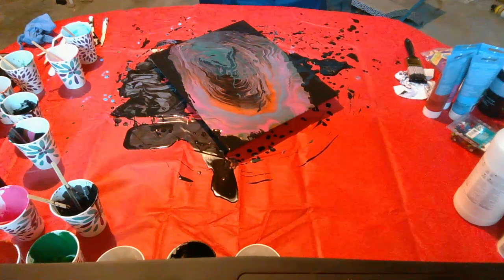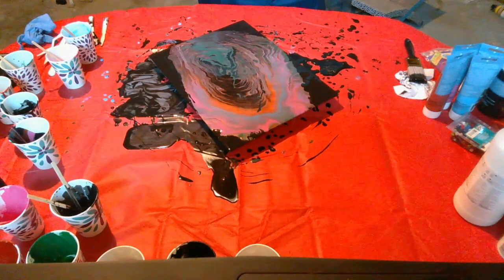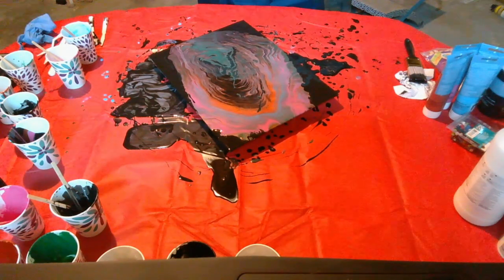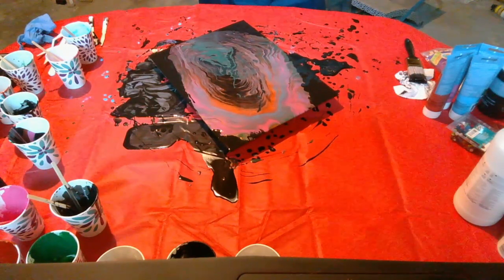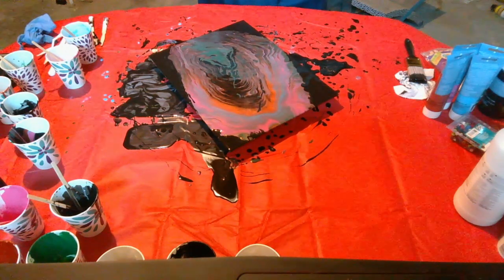We'll see how this goes. Since this is cardboard, I'm not going to worry about trying to scrape it and use it again. The piece isn't wonderful, but it's not horrible either. So we'll see how it dries and we'll go from there.